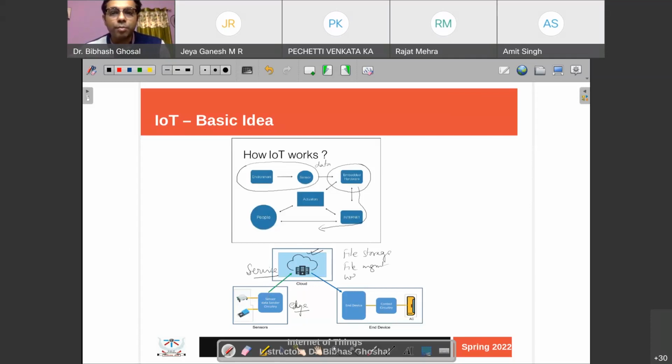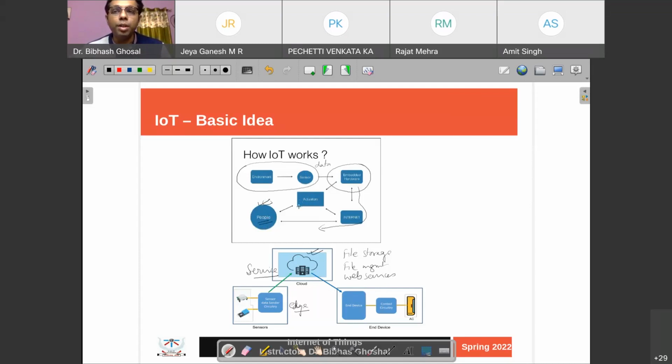So it's kind of some web-based services. So all this is the responsibility of the cloud. This is one end of the pyramid. The other end is the users, the people who would be making use of this entire system. So the people are also involved in this IoT ecosystem, and they are the end users. They want to see the data that you have collected.